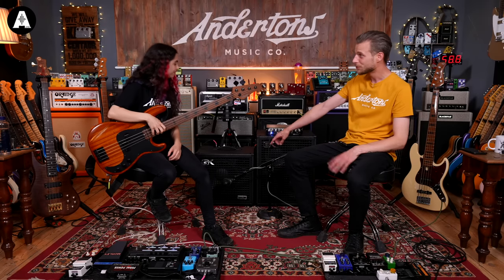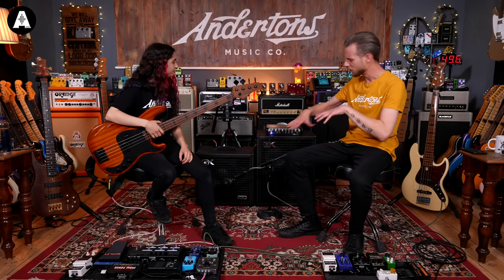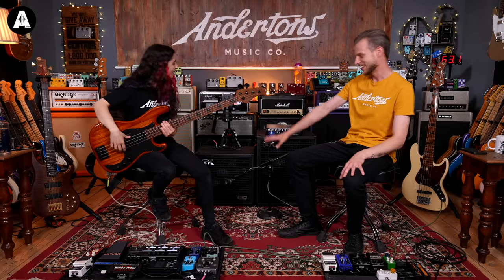And for one speaker, for one 12, this is like filling the room, it really is. And it's not lacking on bass end, not too trebly. I've got a 112 extension cab, and more and more I'm thinking, this is too pokey. I want to get something with a bit more warmth, you know. So that sounds incredible.